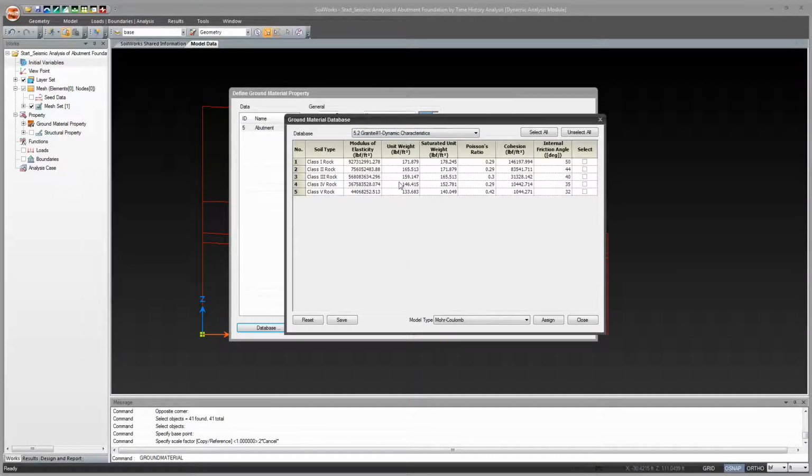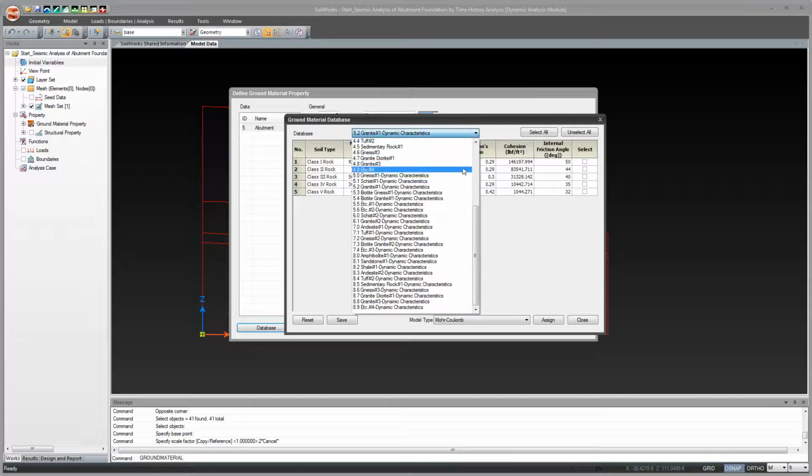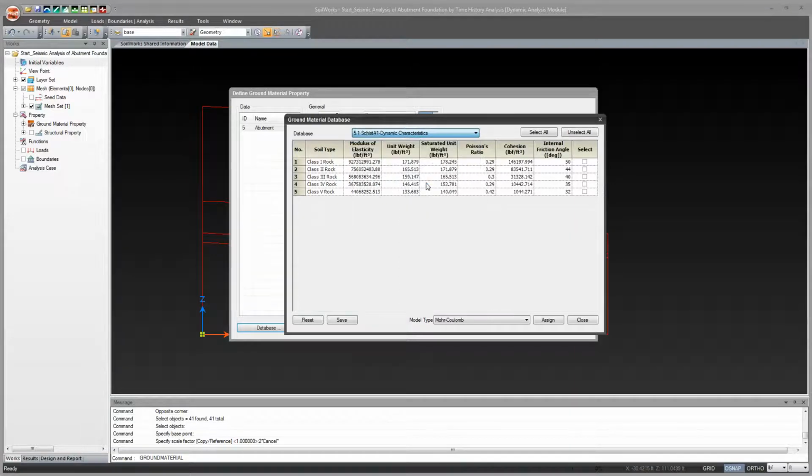So let's go to this one here, or actually, let's go to schist. There we go. Okay, and then let's say, for example, these are close but not quite exactly what you're looking for. You can actually change these yourself, so these can be user-defined, and then you can save these for future reference. Say you have a project in a specific location and you want to save these material properties. Just make sure to change them according to your needs, and then click Save. That way, when you have another project in that area, all your material properties are ready for you.